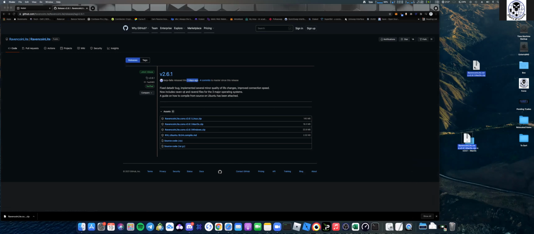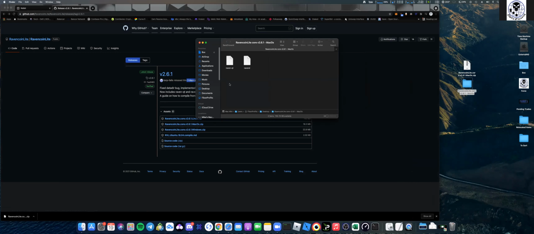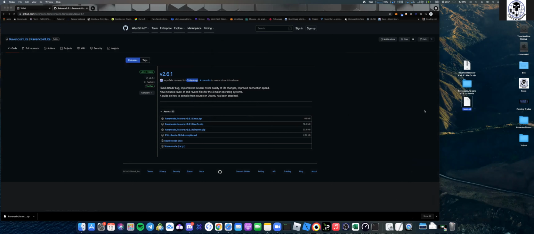Once it's unzipped, the next thing is we're going to open it up, and you'll see there are two files here. The one that we care about is raven-qt. I'm just going to put it here on my desktop. The next thing I need to do is change it.